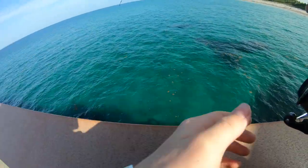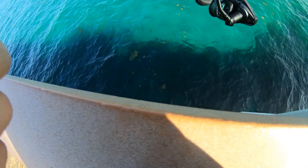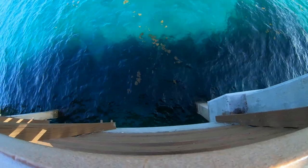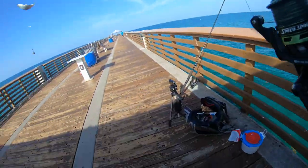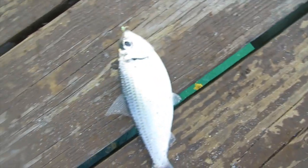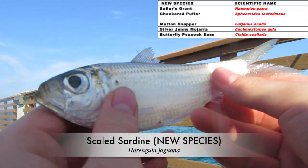Alright guys, got my Sabiki rig tied on. I'm gonna drop it down there. Put it down there, right? I think I probably just scared them. All right, come on. Yep. Come on, don't throw up, don't throw up. All right, guys. First fish of the day. Pilchard, you said? Yeah. All right, guys, first fish of the day, Pilchard. Oh, whoops, okay. It's technically a new species, so that's actually pretty cool.